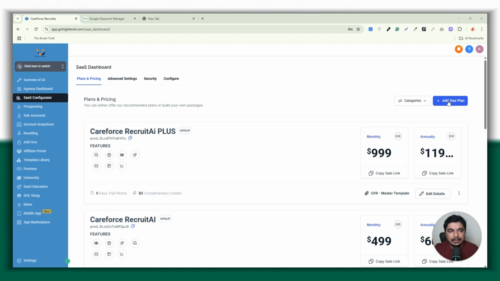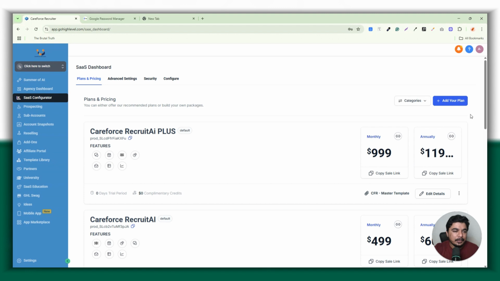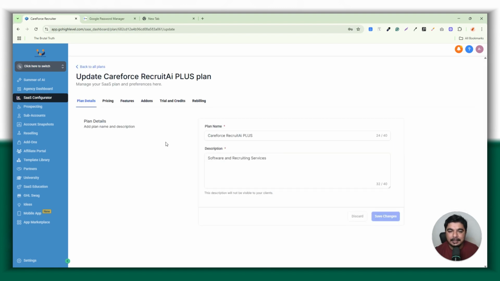Just simply click on add plan and you can select the location where you want to present this. Right now I'm going to use this one, so it's up to you where you create these products. But there is a compulsory thing you must have before these configurators: you must have your Stripe account at your agency level and also at the same sub account level where you are going to import this project and start making automations. So I just add these products, and I will show you how we can set them.